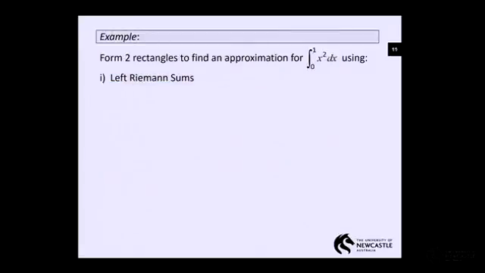Now this one is done or not done? Done on page 31, I think. It's the same thing as what's on the top of page 31. So I'll just go through each of our steps. Here comes the question. Form two rectangles to form an approximation. Now this symbol, this integral sign, means the sum of. That's actually a shorthand symbol that they came up with a long time ago. So we say the integral from 0 to 1 of x squared.